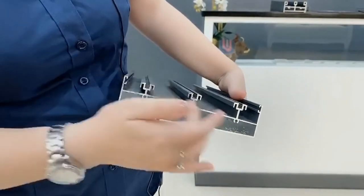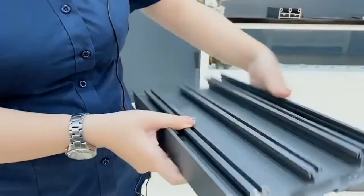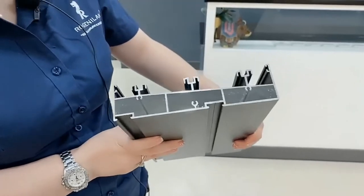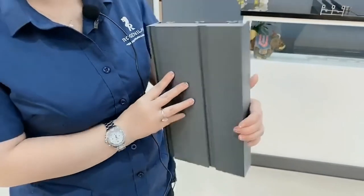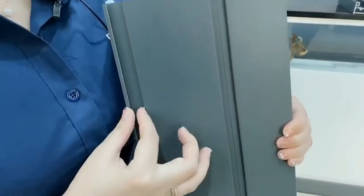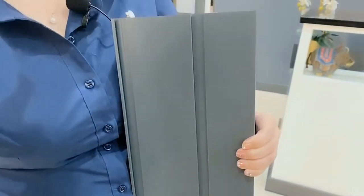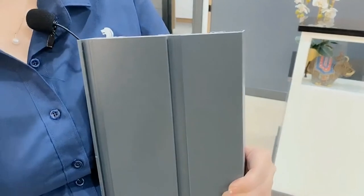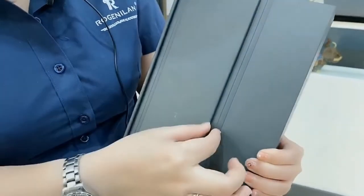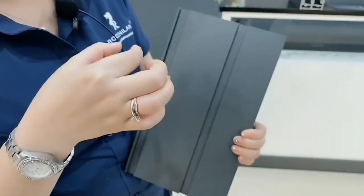Yeah, the water goes out very easily. And the door is very heavy. You will see here we have two like this. You know why we make these two? You remember you have some sliding doors that are really tall and you need to make a fixed part at the top. So this is one. We put another small material here, and here you can make the fixed glass.